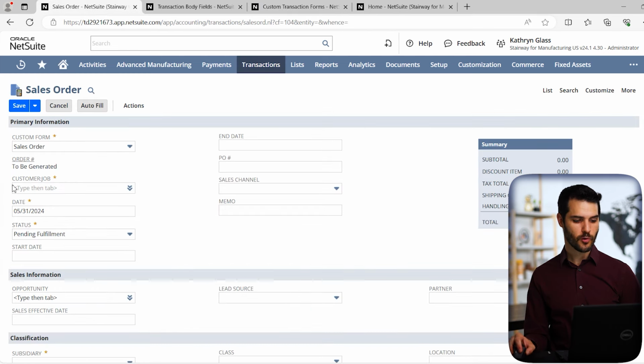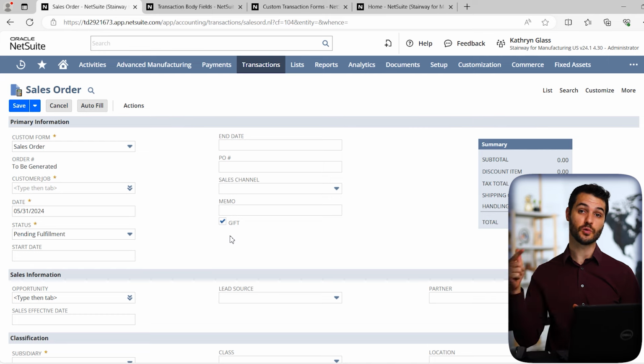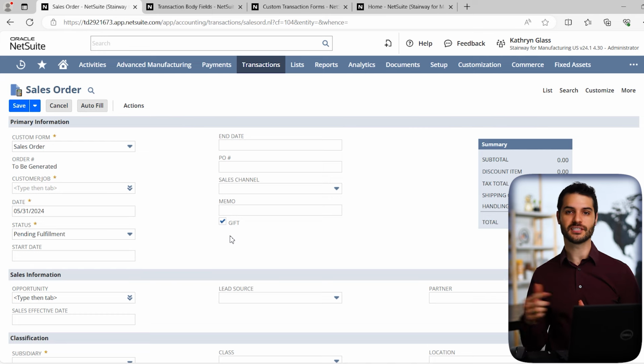Now if we come back to our sales order, this form should have the gift field, but obviously we need to refresh it first. So I'm going to come up here and hit refresh. I'll hit reload on that. And just like that, I've got my little gift checkbox, and I come over here and select it. Of course, that would indicate, as we had specified on the field itself, that the customer does want to purchase this item and then gift it to a friend, family member, etc. And that's your introduction to customizing forms and fields.